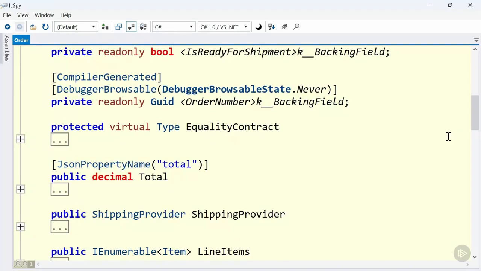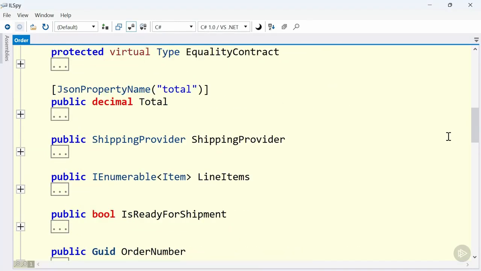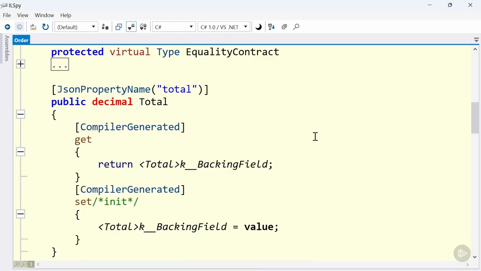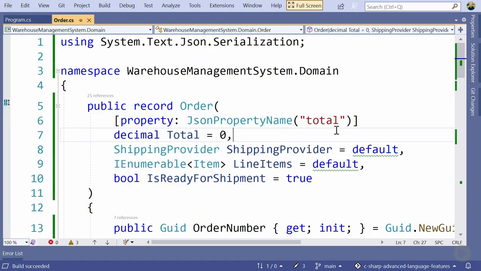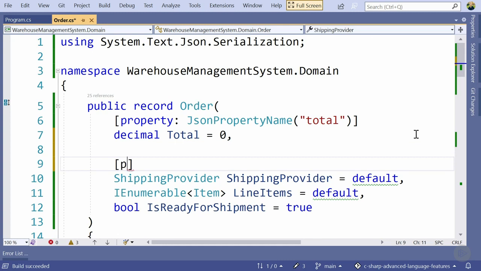If we compile this and look at the generated code, we can see that the attribute was applied to the property in the class.